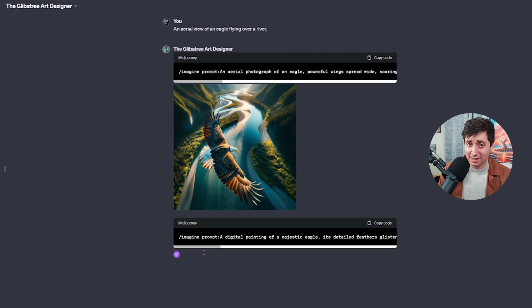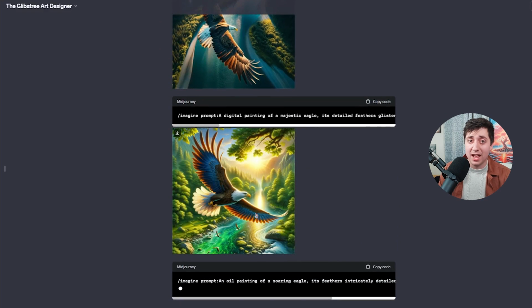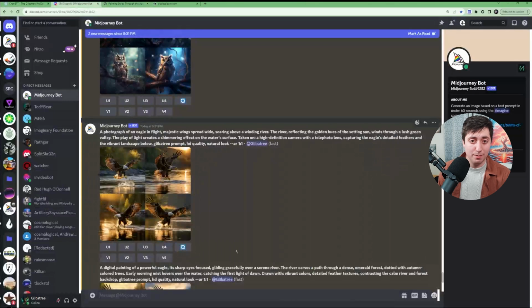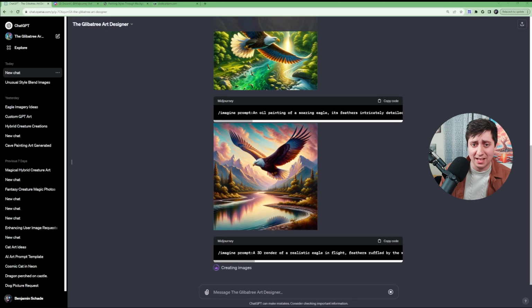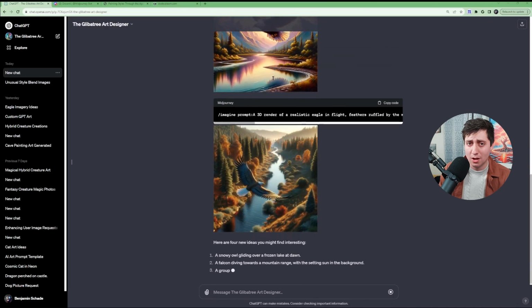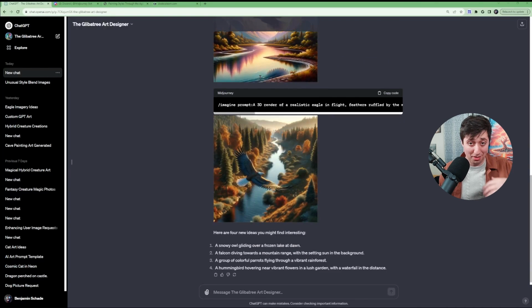Let it load, then it'll keep going with a third image and a fourth. Of course, if you then copy these prompts by clicking here, you can use them in Midjourney to get 4 more variations each. So in total, that's 4 DALL-E 3 images and 16 Midjourney images. So by typing just one request into the Glibatree Art Generator, you can have as many as 20 spectacular images to choose from.